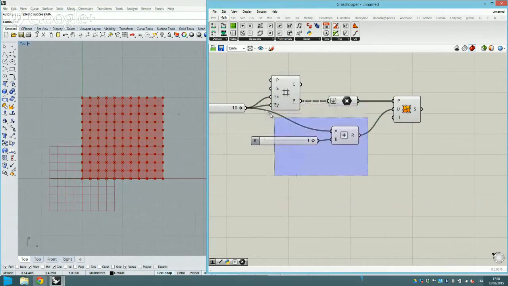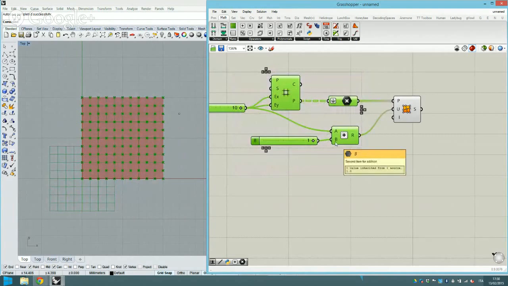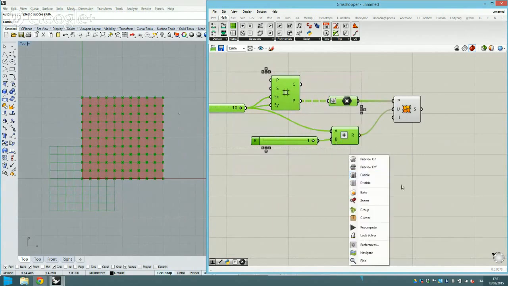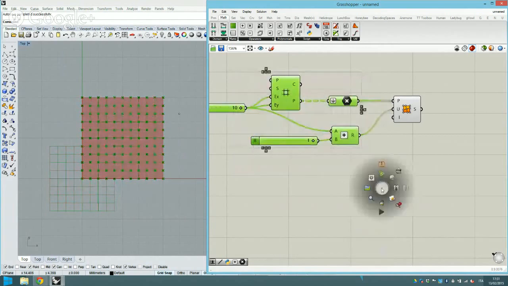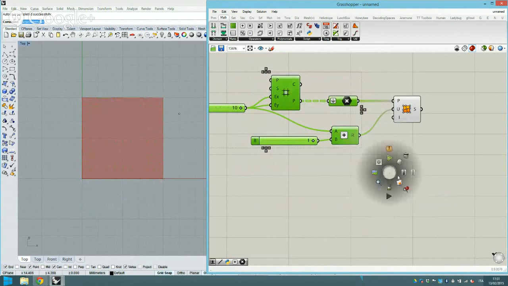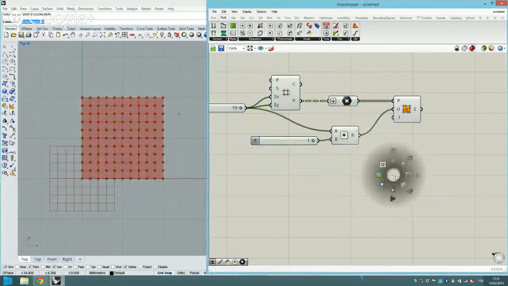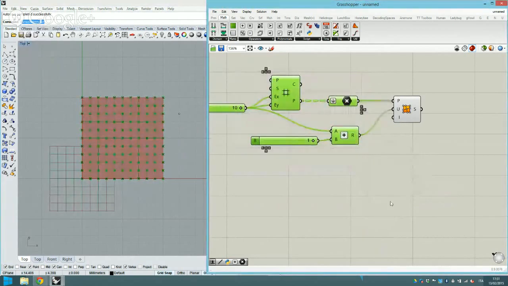No. So what you can do in Grasshopper is also this. You can select the components, and by pressing spacebar, you can see actually you have a lot of information popping up. You see? Basically, you can turn on or turn off the components with these two faces.